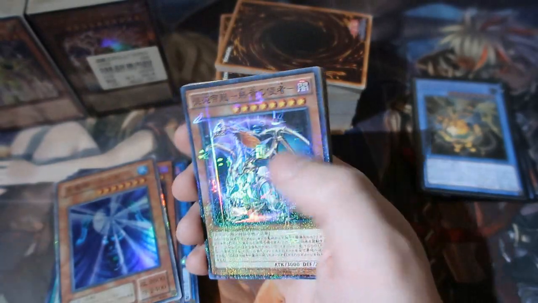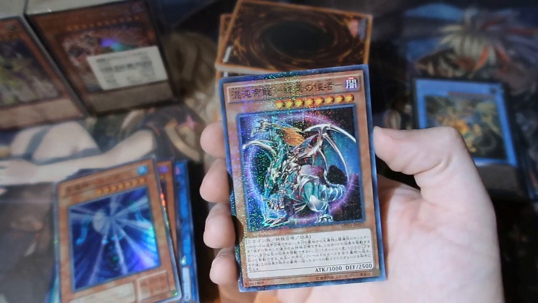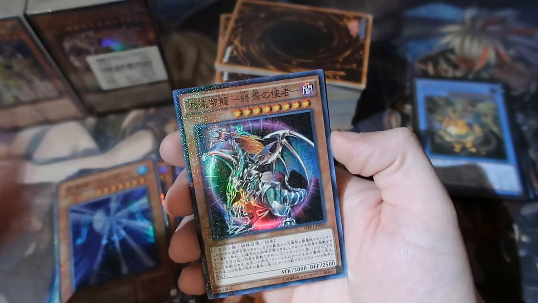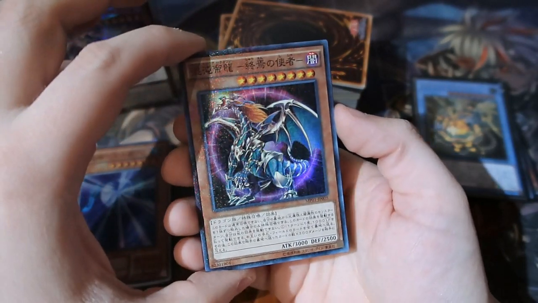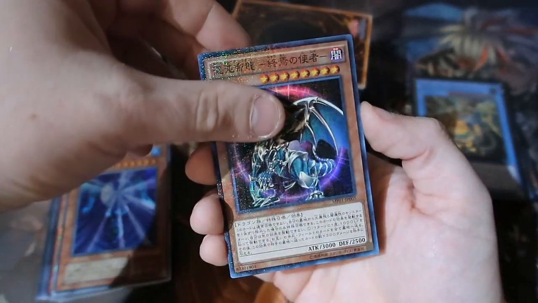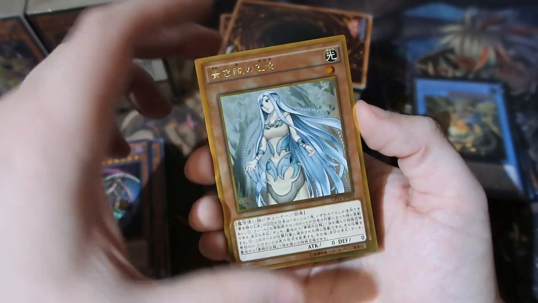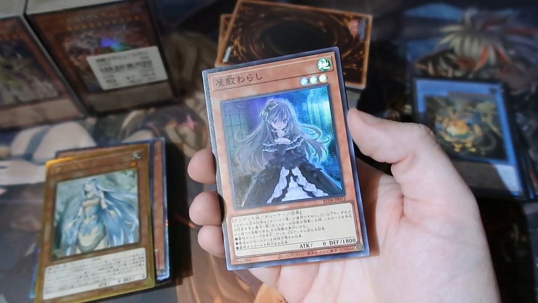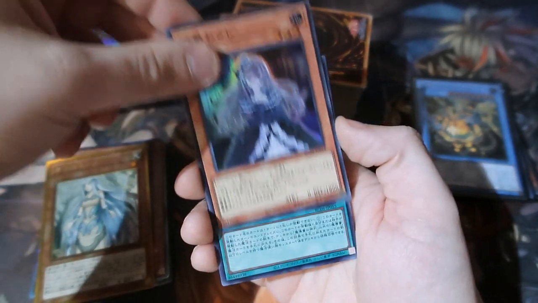Oh my god! No way! No, it's not! It's a freaking feral rare! A feral rare Envoy of the End! Chaos Emperor Dragon, are you kidding? No way! Is there anything else? A gold rare Maiden of Eyes of Blue? Oh my god, hand traps, this is freaking amazing! No freaking way, we're not even finished yet with this box, this is insane.